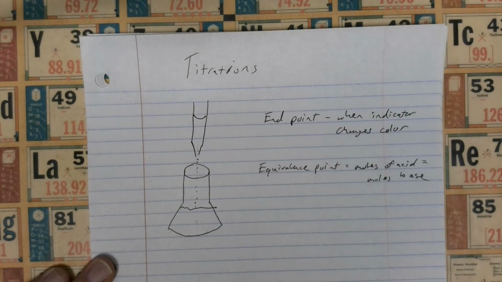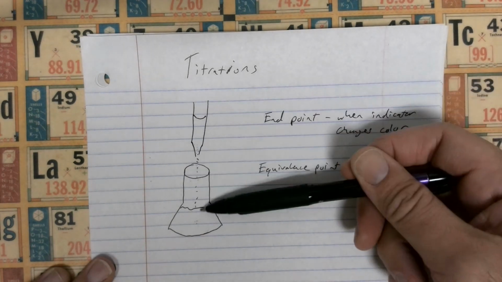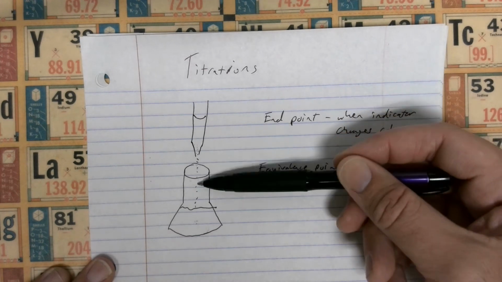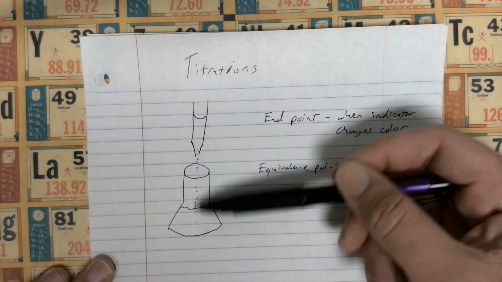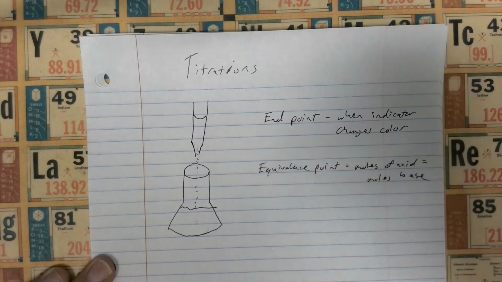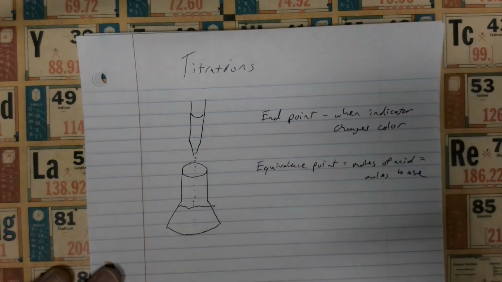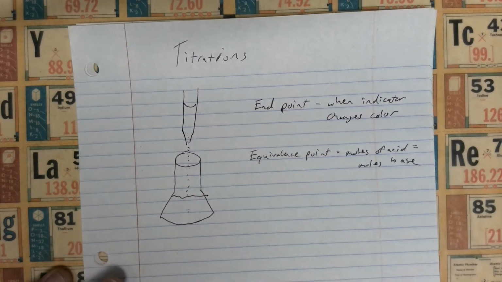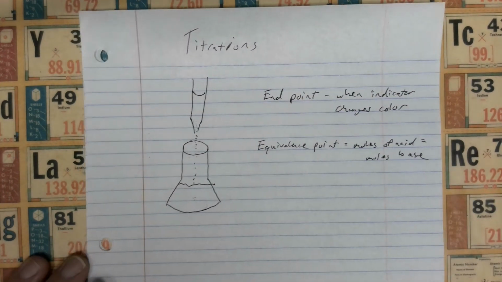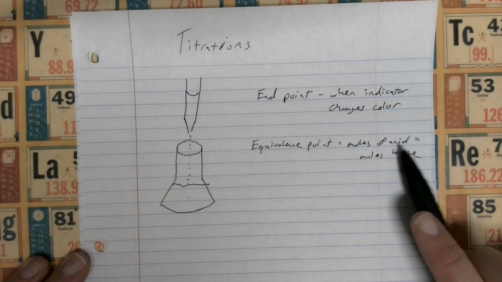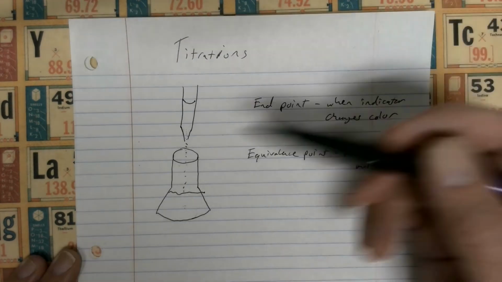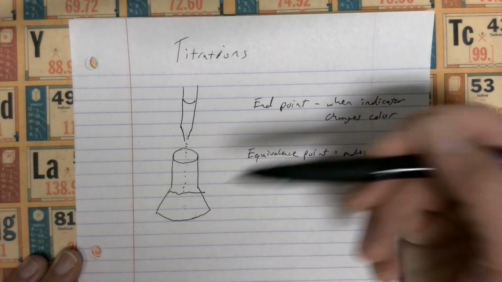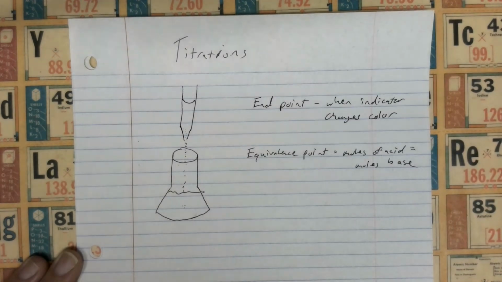Okay, so we're going to drip the solution from the burette into the flask or beaker, and when this changes color, hopefully that should be when our moles of acid equal moles of base. So if we know this, and we should know the volume of each of these that we put in, we should be able to get to a molarity or a concentration from that.